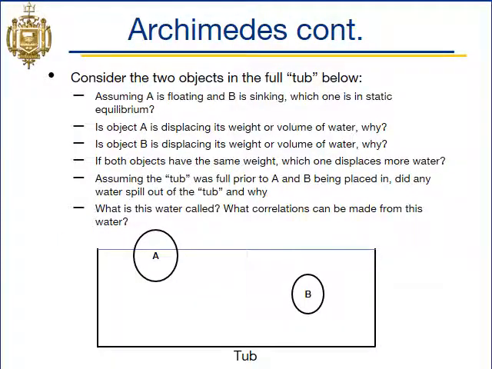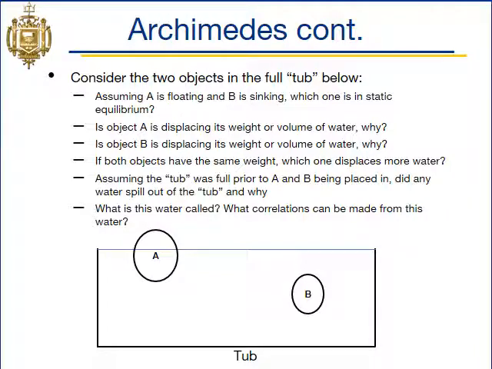So let's take a look at some examples of Archimedes' principle, right? So we can see how this is all working. We have this tub of water here. The tub is this black set of lines down here in the bottom, and it's full of water to the brim. That blue line at the top represents water, and then we have 2 objects that we have placed into the tub once we fill it up. We have object A, which is floating, and object B, which is in the process of sinking.